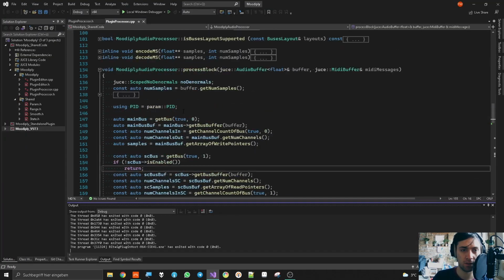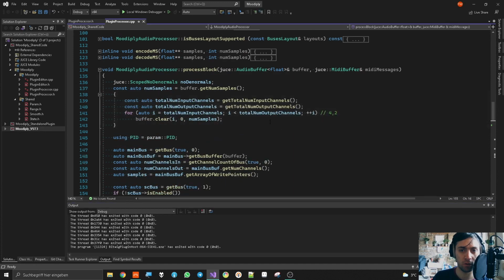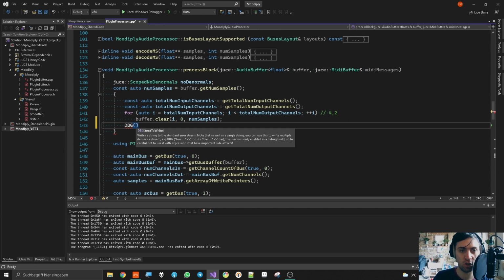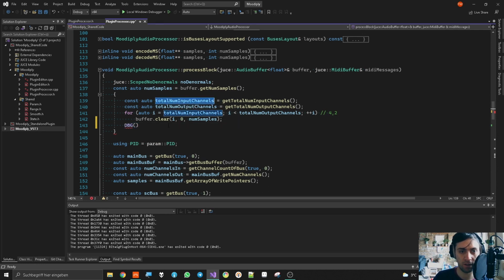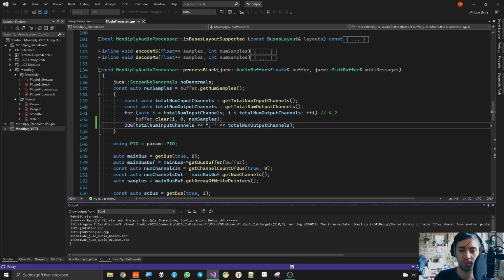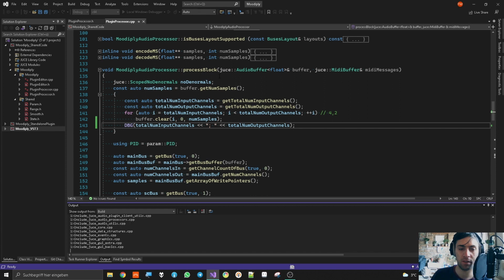But this gives us now the possibility to change something about the code. For example, here I could just DBG out these values. And then I could compile again, of course, not with the play symbol because that would open Cubase now, but just by pressing rebuild solution. Now it will build, and of course build times are still something that can be annoying, but it's still better than as if I had to reopen the DAW again, you know.